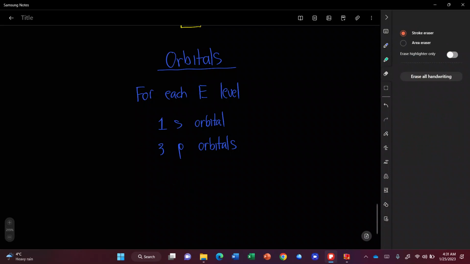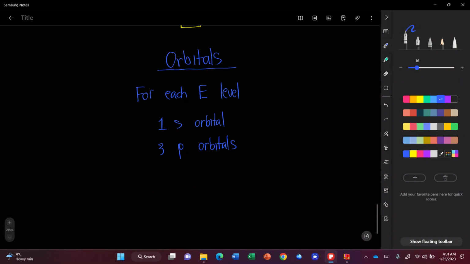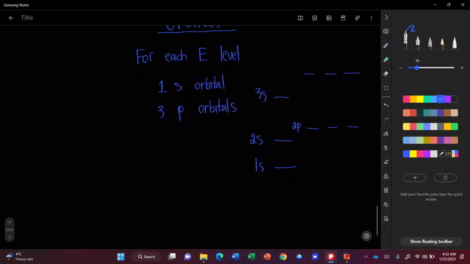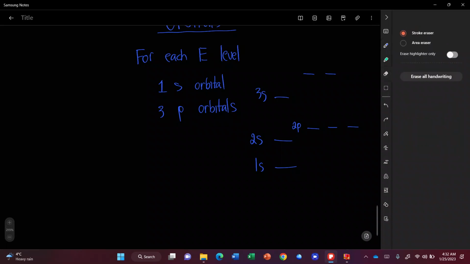So hopefully you guys remember that, when you were doing your electron filling charts, right? It goes 1s, and then 2s, and then 2p, and then 3s, and then 3p. And again, technically there's also 3d, but I don't want to draw that because we don't really use d orbitals in this class. But the point is, you always have 4 total orbitals, okay? So long as you're not worrying about a transition metal, you have 4 orbitals per energy level, 1s and 3p.